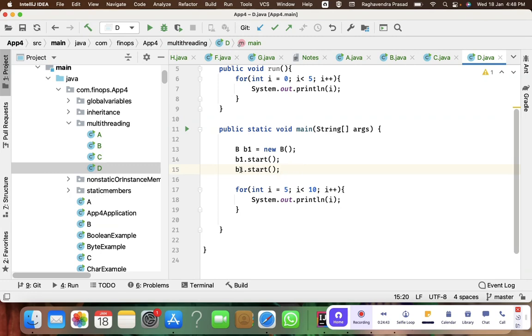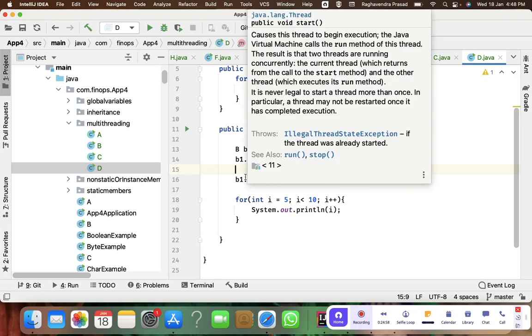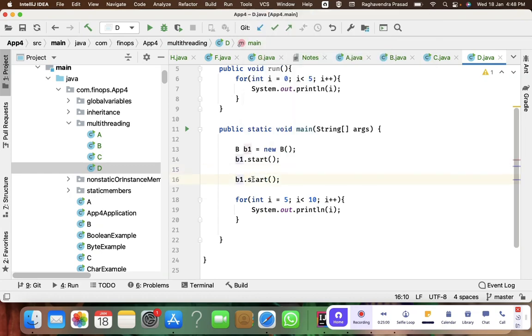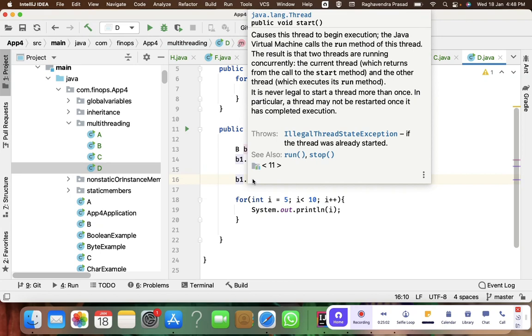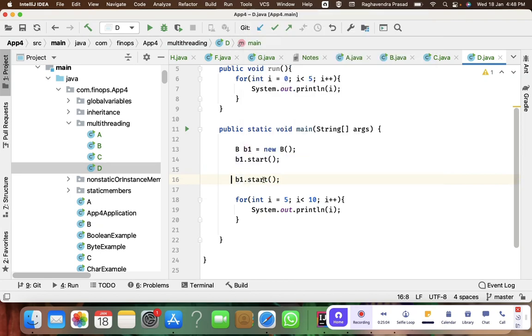So if the object is the same, then you cannot call the start method a second time. For every new thread, you need to create a new object, which we had already learnt in the previous program. This is a very important question, especially in interviews. We cannot start a thread more than once, maximum only once we can start.